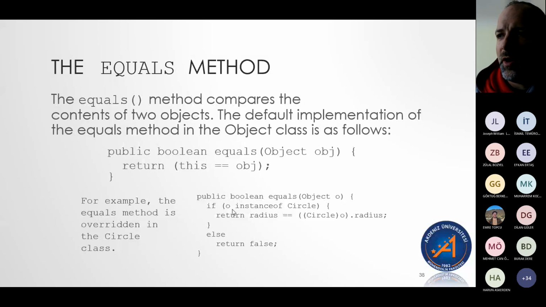If o is an instance of Circle, if the object being passed is an instance of Circle, okay, well, let's go to the else first. What does else mean? How will we get into the else?